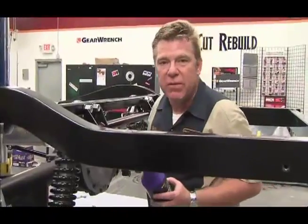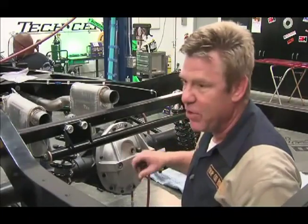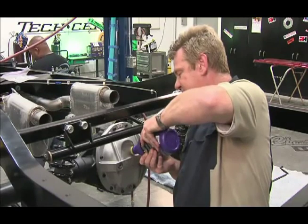There's no dipstick on our differential, so the only way to tell if it's full is to use a very scientific method. Can you use a little more? Our differential surprisingly held 5 bottles of oil. Normally you only get 3 to 3.5 in there, but it's a 12 bolt. It has a larger cover and everything on it, a little bigger axle tube, so I think it holds a little more than normal.